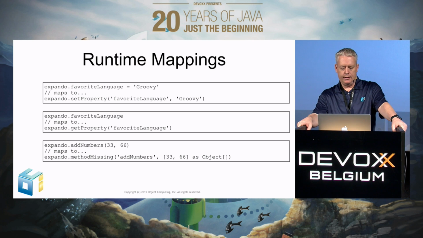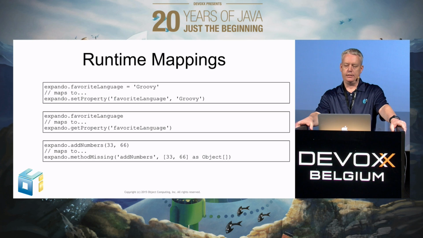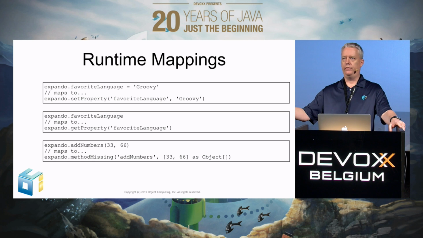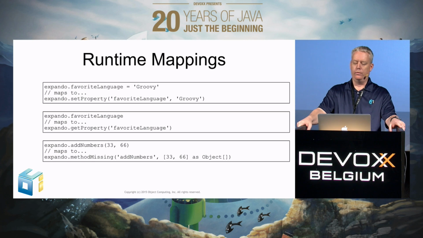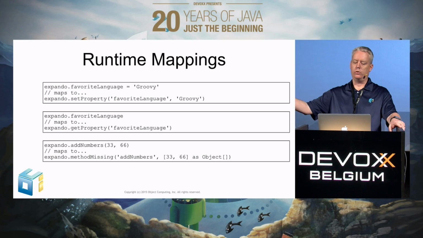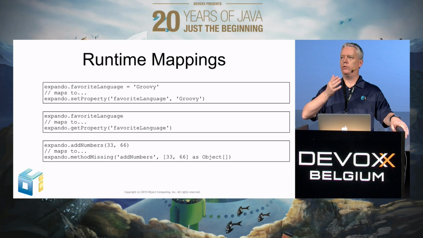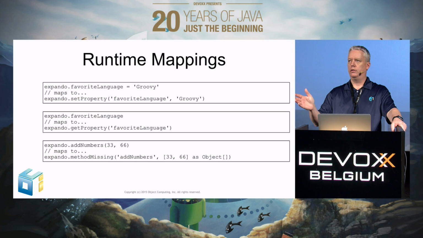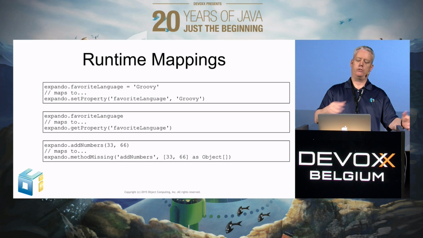And then finally, the last example here, we're invoking a method called addNumbers, and that method does not exist in the Expando class. There's a whole series of things that Groovy will step through anytime you make a method call from Groovy. So when I try to invoke the addNumbers method on the Expando class, there's a whole series of places where that method might be handled. And at the very end of the line, once Groovy has checked every place where that method might have been handled, and all of them failed, generally Groovy will throw a missing method exception. So you've invoked a method that doesn't exist, you get a missing method exception.